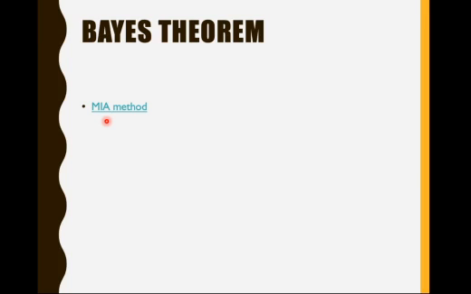Class, that's the end of my lecture. Hopefully you understood, and we'll ask if you have any questions about my lecture, and then we'll show you the MIA method in calculating the post-test probability given the pre-test probability and the sensitivity and specificity of a test. Okay, thank you for listening.